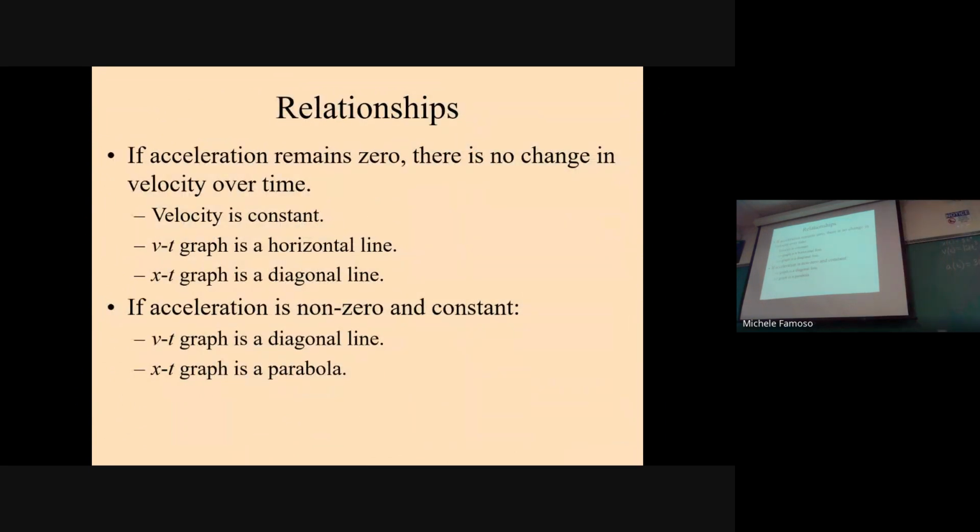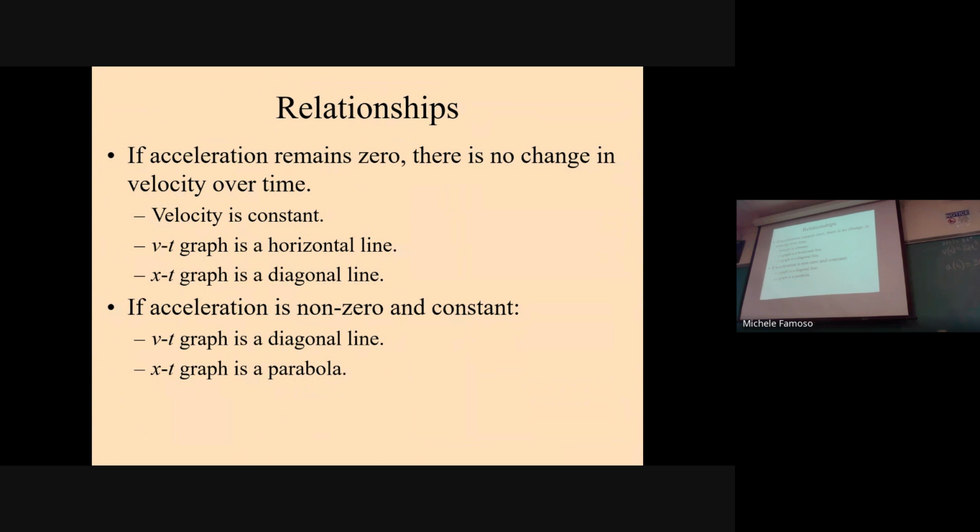We are going to see in this course that we have non-zero, non-constant accelerations as well. And if that is the case, your velocity time graph is some type of curve. I can't say it's always a parabola. It could be cubic, it could be a 5th order curve, it could be anything. Anytime your velocity time graph is a curve, your acceleration is not uniform. It is not a constant value over time.